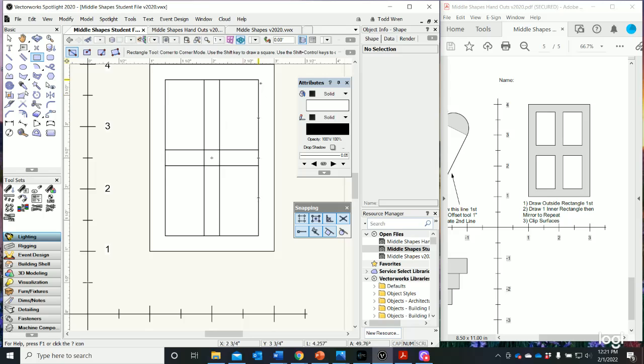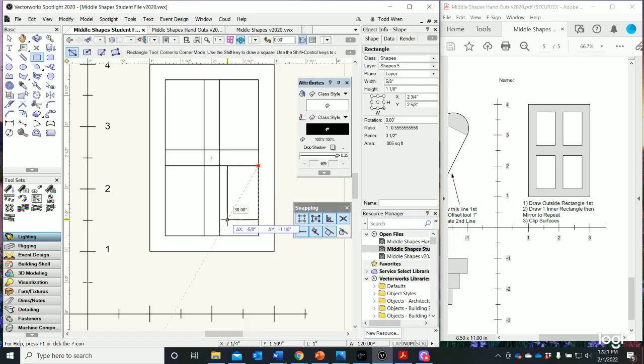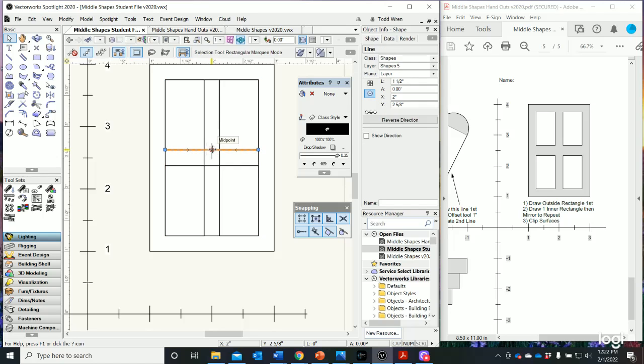So I'm going to draw my rectangle from this corner to that corner. I'm going to draw another one from this corner to this corner, to that corner, this corner to this corner, and now I can get rid of all those construction lines. Let's get rid of this construction line, delete.